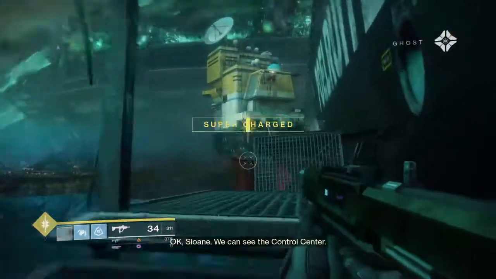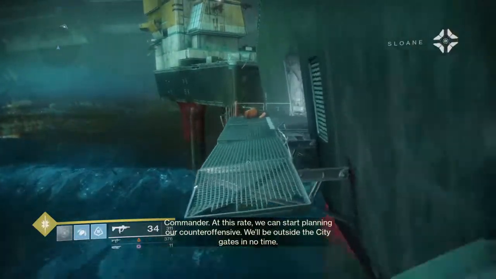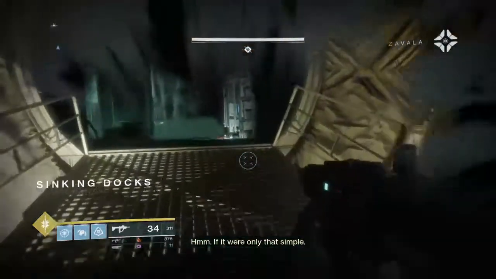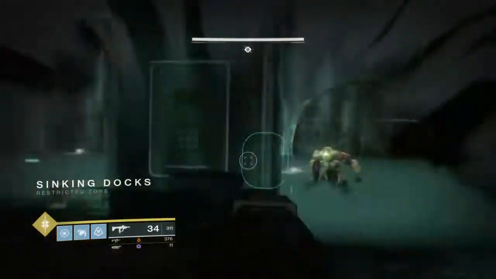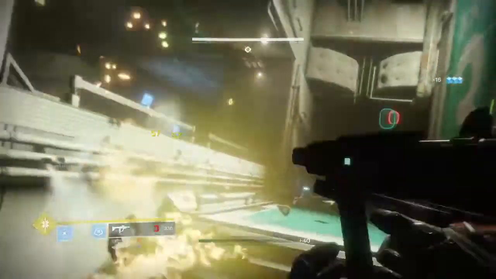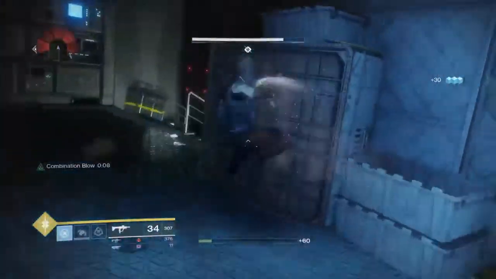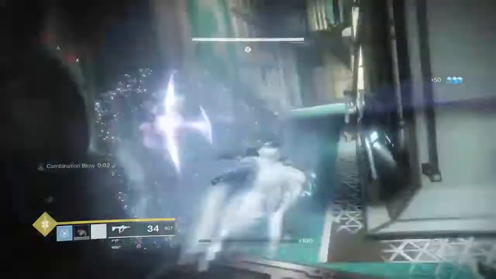Okay, Sloan, we can see the control center. Copy that. Keep pushing forward. Commander, at this rate, we can start planning our counteroffensive. We'll be outside the city gates in no time. If it were only that simple. This mirror to these hive look like they're flatter now.